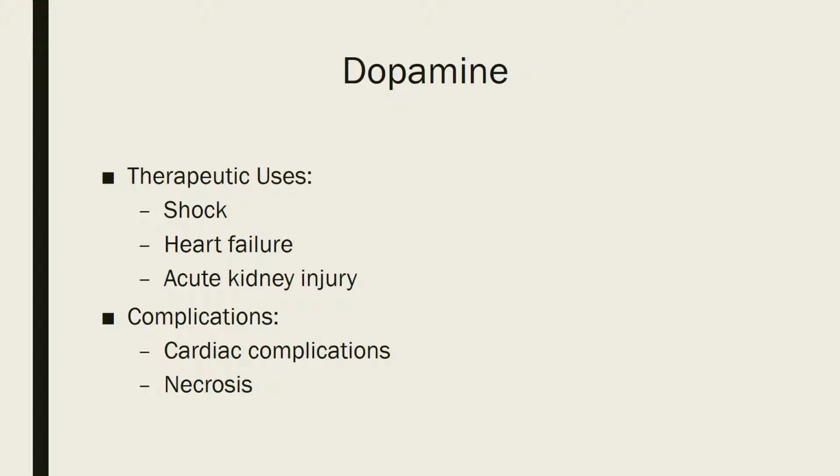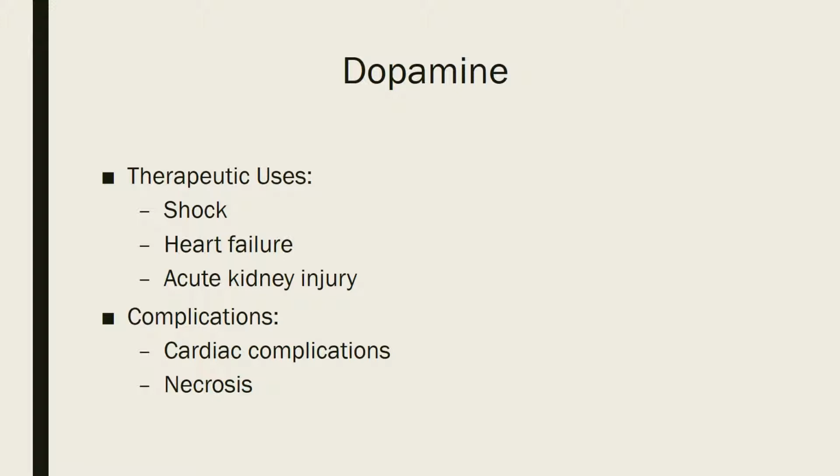Once again, dopamine is very necrotic to the tissues, so it is a drug that is better given through a central line, a PICC line, because it's centrally located where it needs to be. If it's in a peripheral site, you have to make sure that you have blood return. You need to check blood return also in a central line if the patient has one. As soon as you lose blood return, you need to start finding another site to move it to, because it may not be infiltrated, but you don't want to take that chance of it occurring.